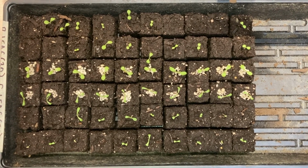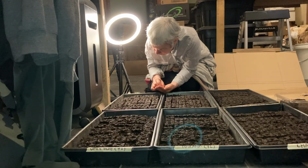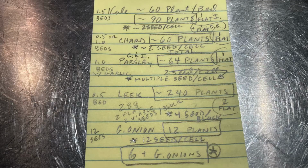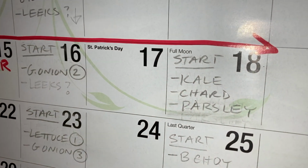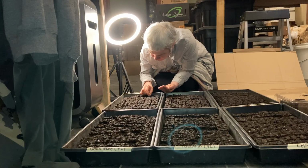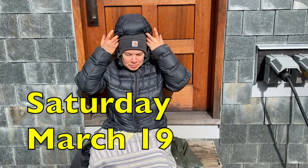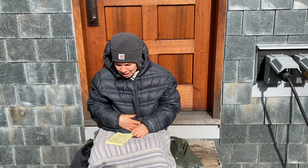So that's pretty groovy. Because germination had gone well enough in the soil blocks that I had made from potting soil, I decided to make up another batch of soil blocks from that potting soil, because I was scheduled to start the first transplants that will eventually go out into the garden for the main season. The sun keeps popping out, and then I get hot, and then it gets cold.